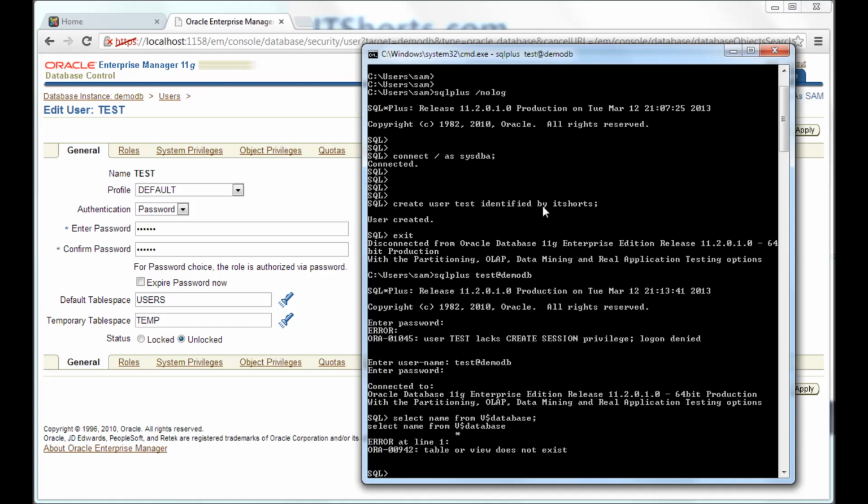A user creation command could be as simple as that, or it could be a little bit more complicated, in the sense that we can specify other parameters for this user. Right now, I showed a simple way of creating the username. The reason being, the rest of the parameters I left for Oracle to fill in the default values. So now let's look at those values.